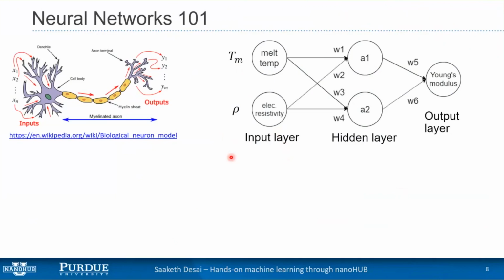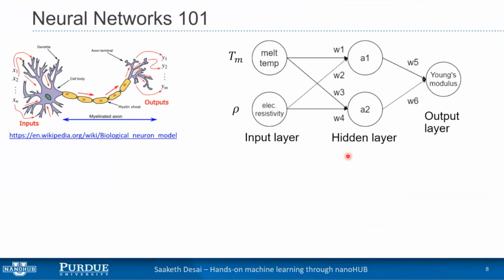One thing that we do when we make these networks is that we organize nodes or neurons in layers. So here's one layer, which is the input layer. This consists of neurons that are part of our input, so melting temperature, resistivity. We have the output layer, which is the quantity that you want to predict, in this case, the Young's modulus. In between, you can have however many hidden layers you want with however many nodes or neurons that you need. You might have heard of phrases like deep learning, which typically consists of 15 to 18 hidden layers. So it's a gigantic network. Here we have just one hidden layer because this is a demonstration. In the code, we'll see about 3 hidden layers.